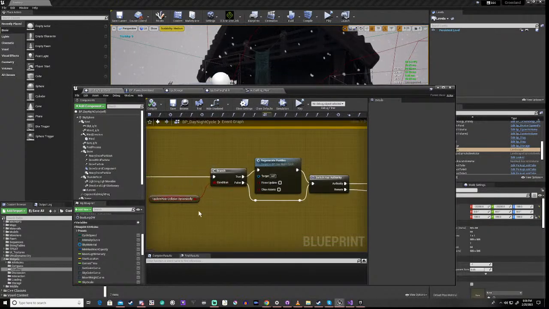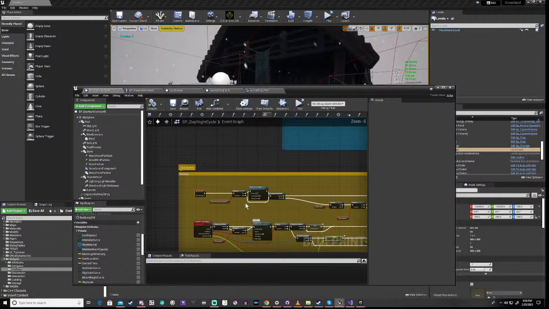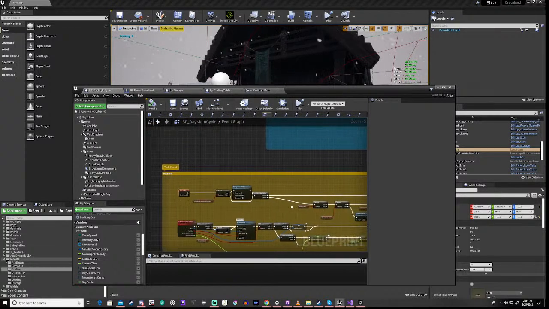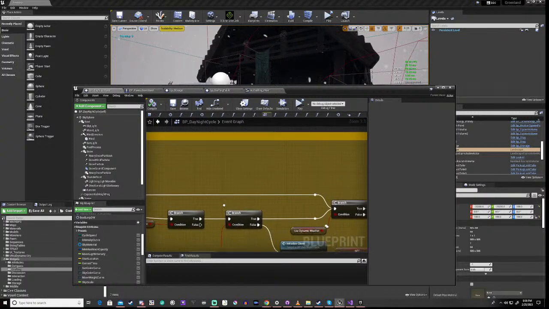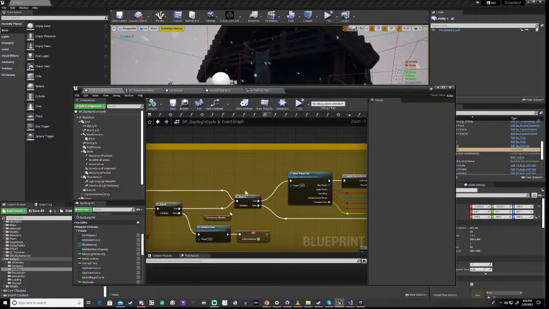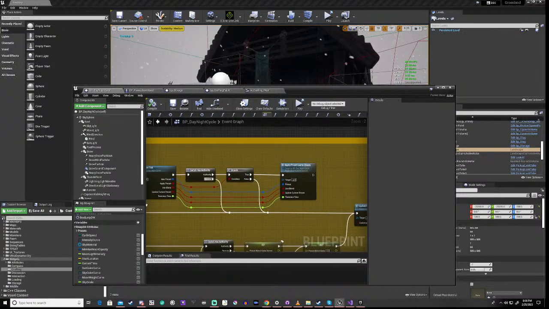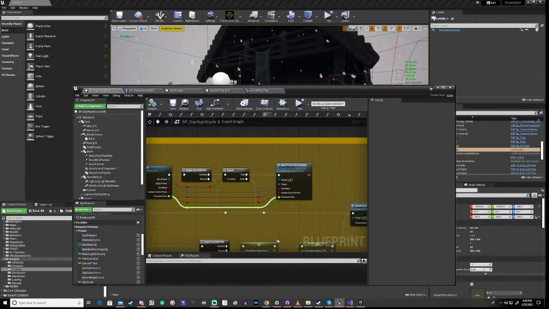Or it's not doing this. Nope, because it's always doing that. Right? It's always doing that.